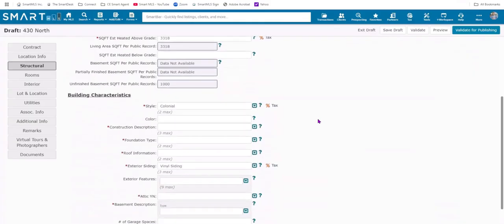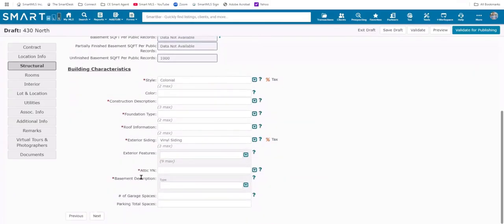But what we want to show you here on this page, if we scroll down, we have attic, yes or no. And there's a bunch of fields in Add Edit like this, a responsive field, relationship field, whatever you want to call it. So let's just say you have this big, beautiful attic that you really want to tout. You think this is going to be a big selling point. You come here and all it has is attic, yes or no. Click in the box. If you don't have an attic, you're all set. Continue entering your information. But if it does have an attic, as soon as you click yes, let me clear that.